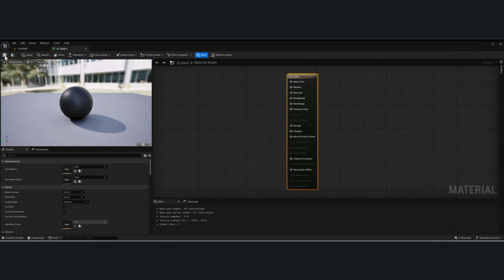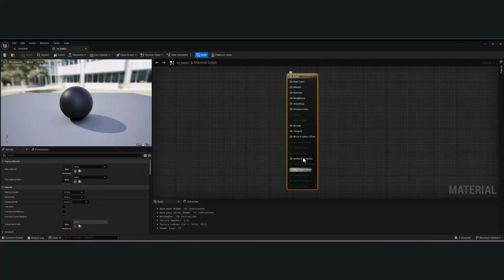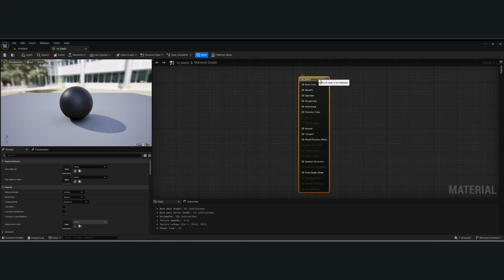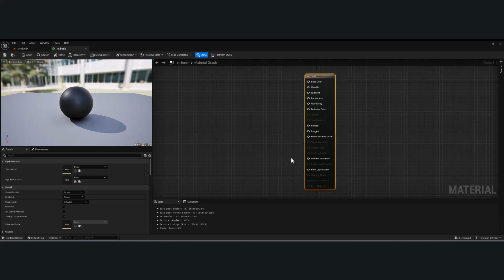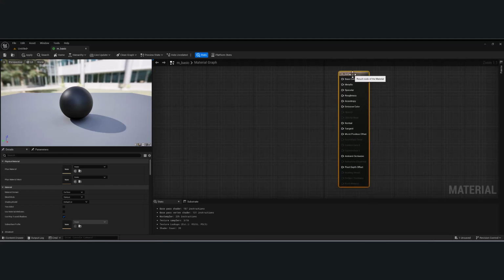It'll look similar to our scene. So for example, if I hit save right now and I go back in our scene and go to untitled, you can see it's black. And the reason for that is because we haven't adjusted any of these parameters, which are controlled by nodes. Now, right off the bat, this might seem a little daunting. If I highlight over this, you can see it says result node of the material. This is essentially called your result node. And a node just means it's one of these little square boxes here.